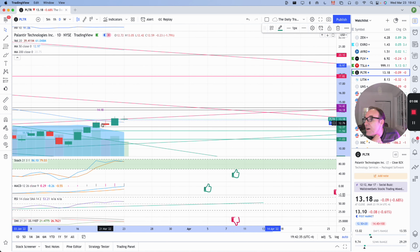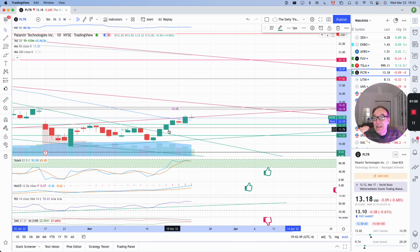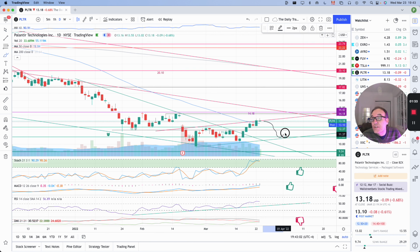Look at how precise this is. I'm not making this up. The stock is really considering this line of resistance. It's trying to break out of it. It's having a hard time. But it's still following it. It's not going down yet. So the stock is still going up. So it's fine if we don't break that resistance. At least we are part of this channel. And this channel means that the stock could be doing like this. The stock could be going back like this. So we should not get surprised if the stock does that.